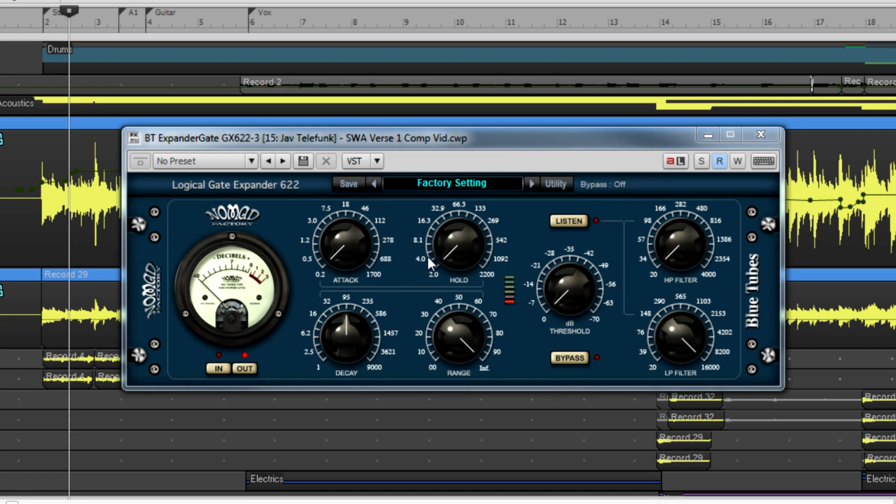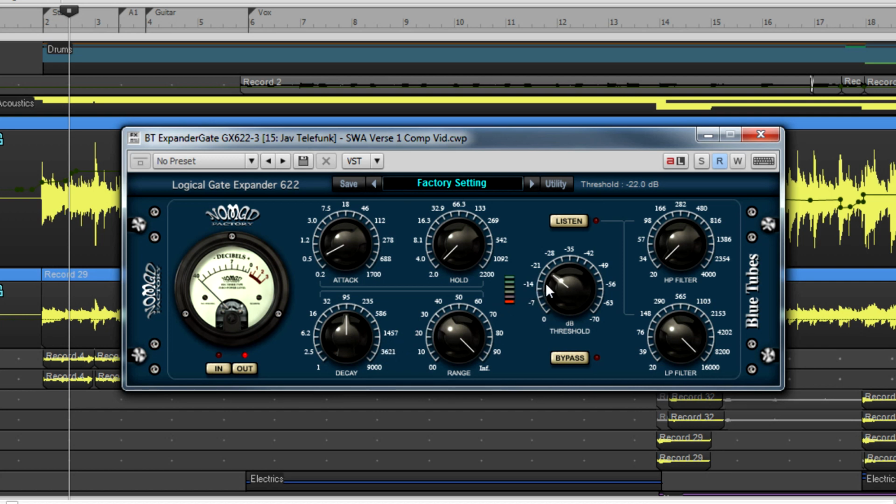Gates are used to remove the noise floor of a signal, like amp buzz from a distorted guitar track, or unwanted sounds from another instrument recorded in the same vicinity. They have similar controls to a compressor, such as attack and threshold, but instead of applying gain reduction, they remove sound altogether. The difference is that a gate expander increases the dynamic range of a signal by making quiet sounds quieter or completely inaudible. The threshold is an adjustable parameter, just like the ones found on a compressor.